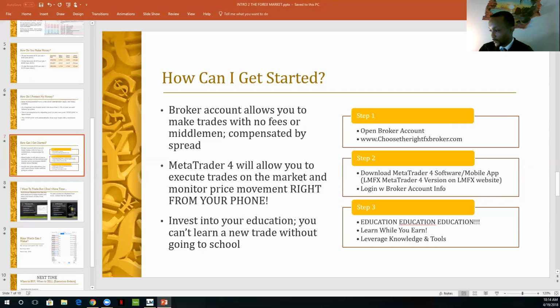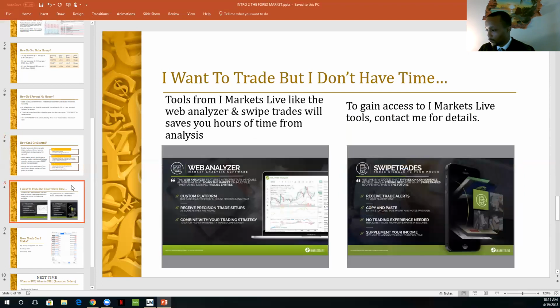Next thing you need to do is invest into your education, because if you want to make money on a consistent basis and not have it be luck, you definitely need some strategies, a trade schedule. You need some education. It's going to take you a while to learn the basics. Then you move on to the advanced learning, tools, trading software, things of that nature. A lot of people aren't going to have time to learn all of this stuff. I know that. A lot of people don't want to put the time and effort in that it's going to take to learn this. I know that.